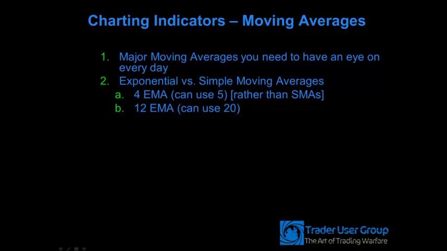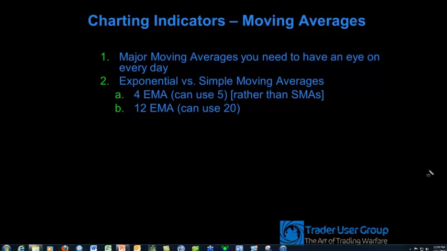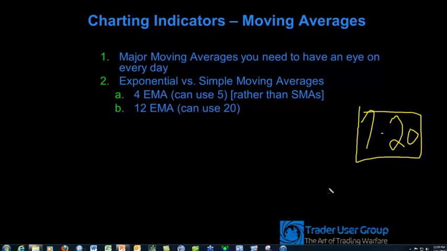Why is that? Well, typically a trend is going to run anywhere from 7 bars to about 20 bars. That's a typical trend. Now, remember what I said, a bar can be 1 day, or a bar can be longer than 1 day. A bar can be a week, or a bar can be 5 minutes. But a typical trend is going to run 7 to 20 bars.